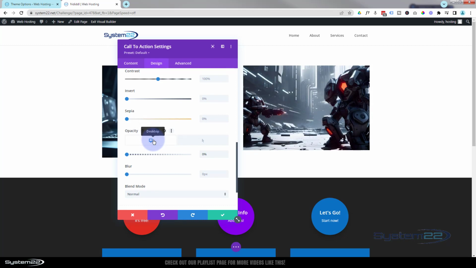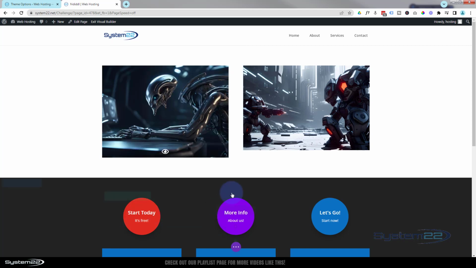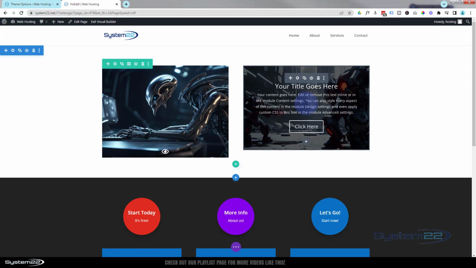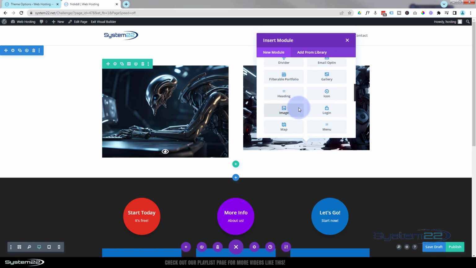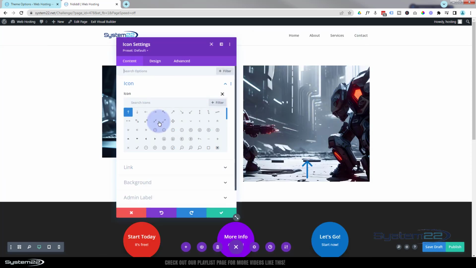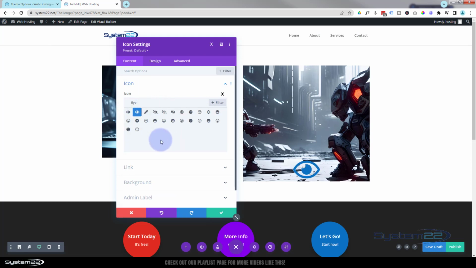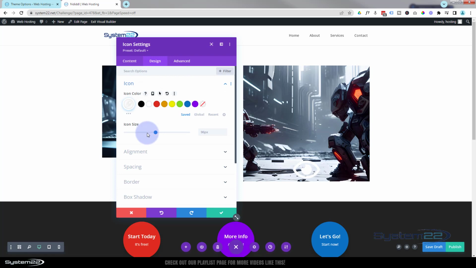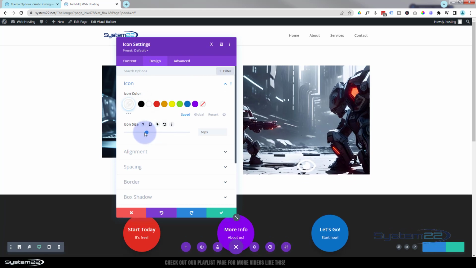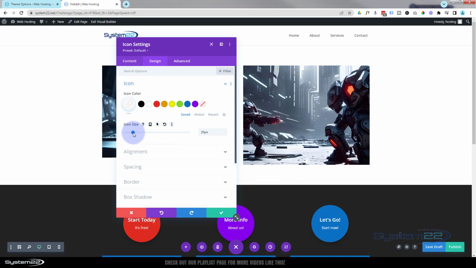But if you're using it on tablet and mobile, you might want a little indicator that something's going to happen when they hover over it, because they'll actually have to tap rather than hover on those devices. So let's save what we've got going on here. And I'll add another little module here. Just hover over, hit the little plus to add a new module. I'm going to roll down, I'm going to find an icon module. I think I used an eye before, I'll get one of those again. I'm going to make it a bit smaller. Over in Design here, let's make it white. Take it down a little bit in size.